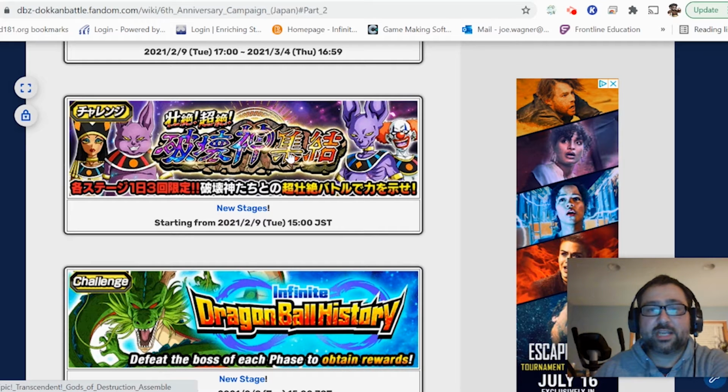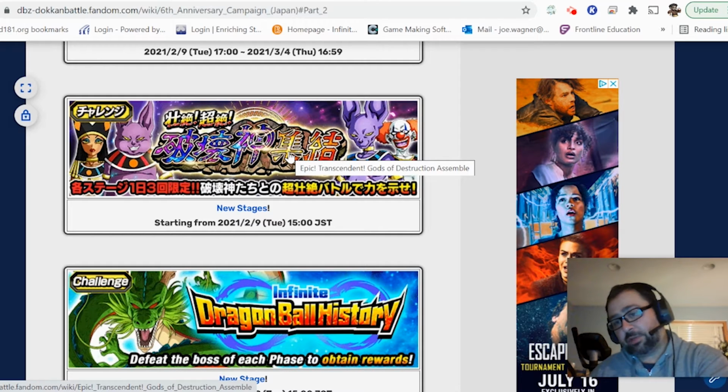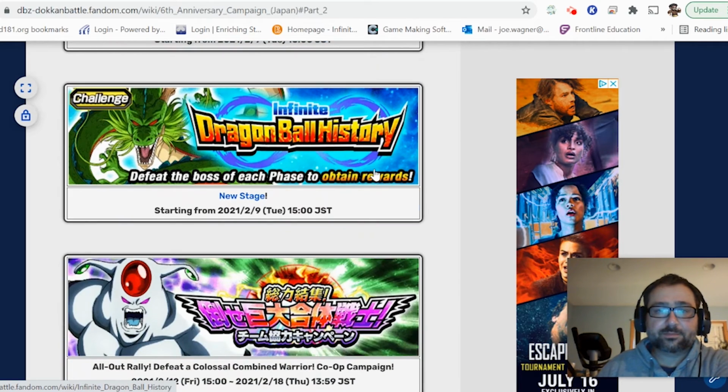They're adding 4 more stages of the God event. So what it is, there's 4 stages added in each part. So in part 1, we got 4 stages. And now in part 2, we're going to get 4. And then there should be like 4 more in part 3.